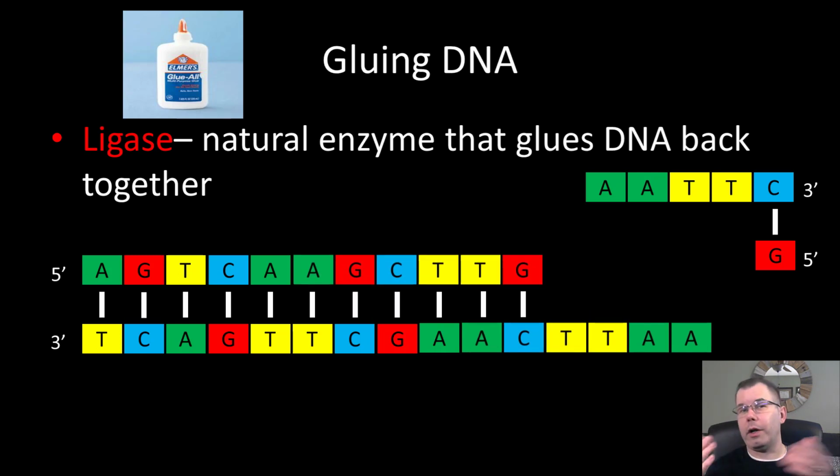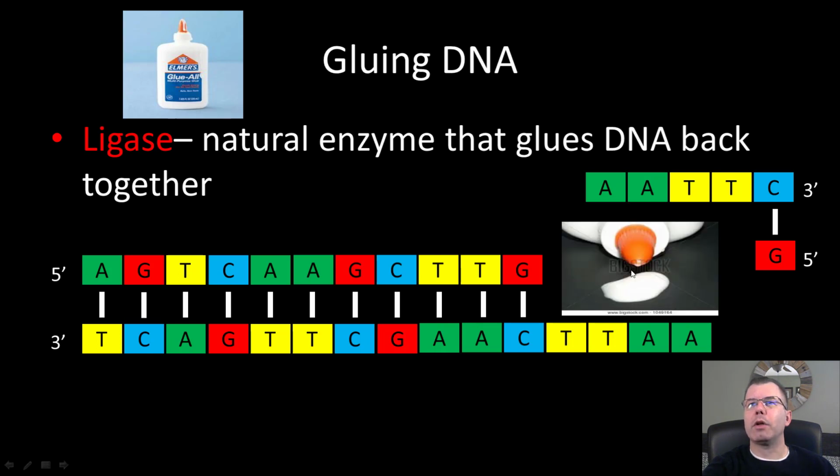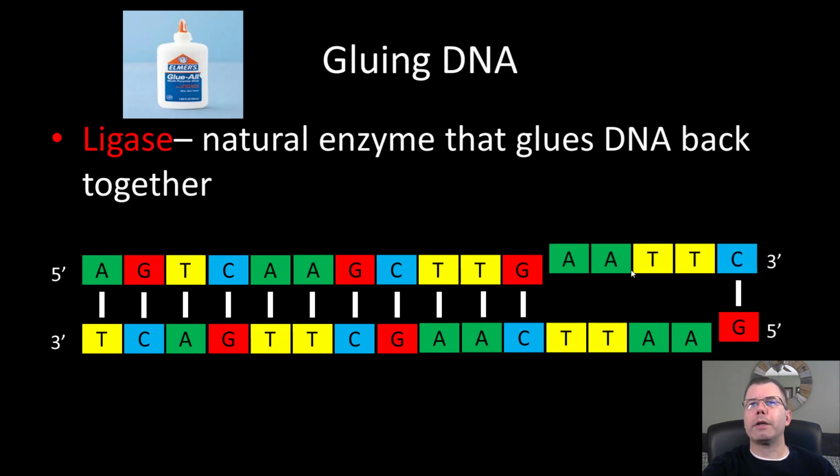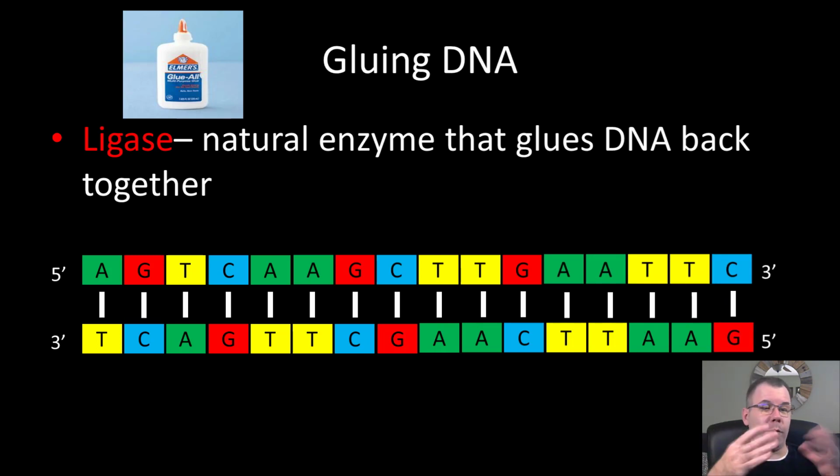Now that works very nicely. Nice sticky end sticks it back together. Same thing here. I've got complementary sequences here. I can put a dab of glue here, right there, and glue it back together. Think of it like if you broke your mom's favorite vase and now you have to put all the pieces and glue them back together. It's much easier when you have little ridges that stick out. What's hard is when you have end-to-end.